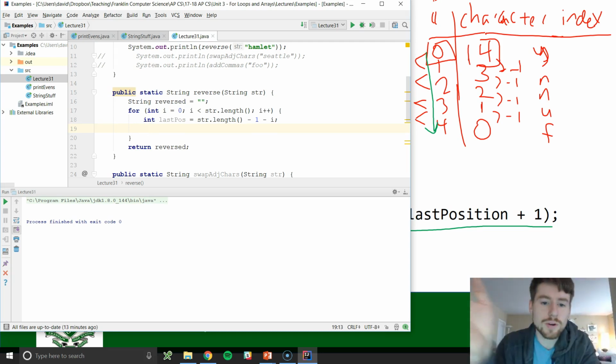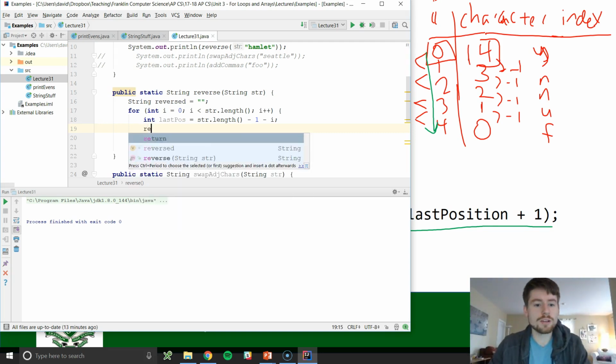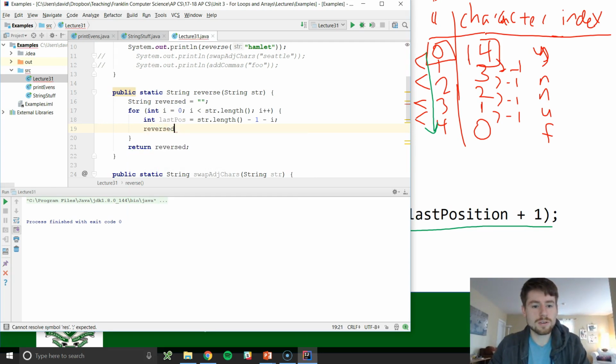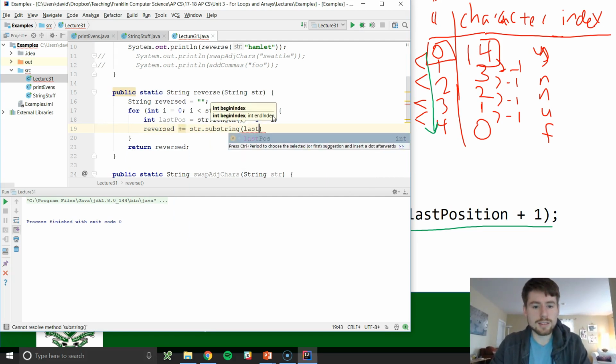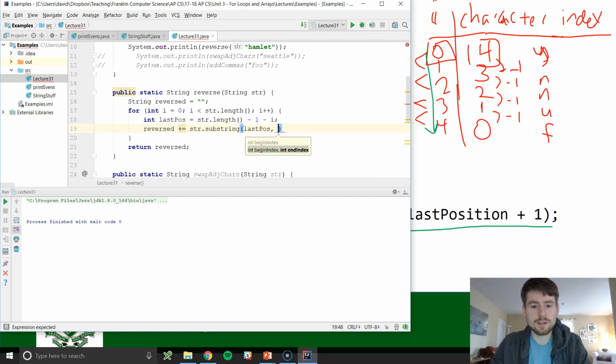Take away I because we're going backwards from the last character to the front. And then we glue reversed plus equals str.substring, last position, last.